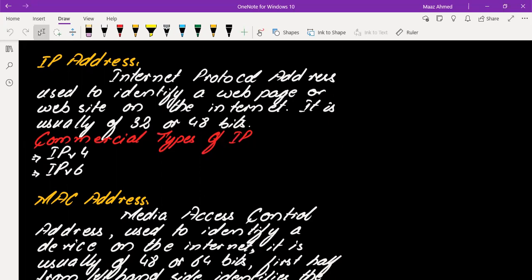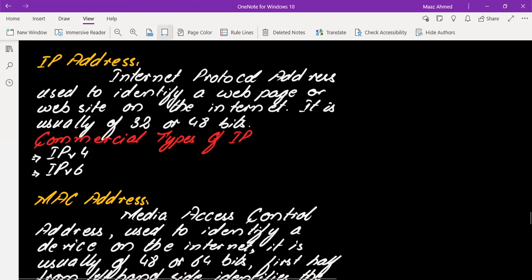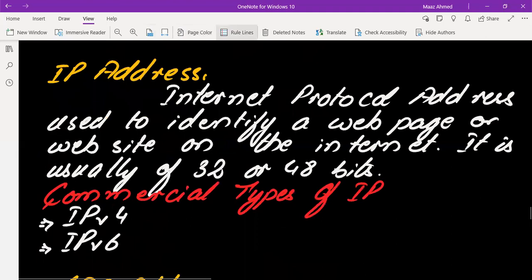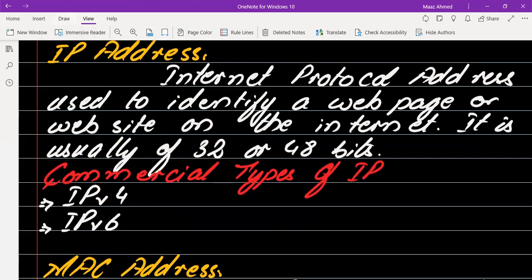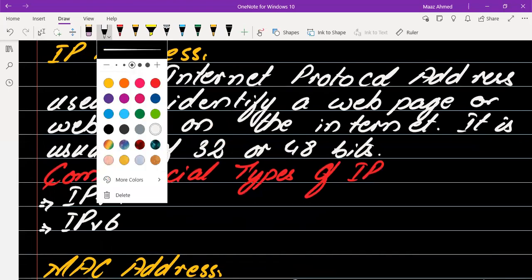There are multiple web pages and multiple websites when it comes to the world of the internet. So each and every web page or website is identified by a unique address. Now, this address may be in the denary form or it might be in the hexadecimal form. You may have seen this sort of thing. Let me show you. For IP version 6, you might have seen this type of thing.